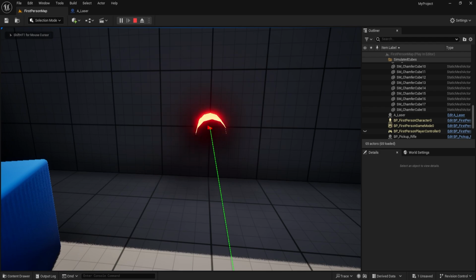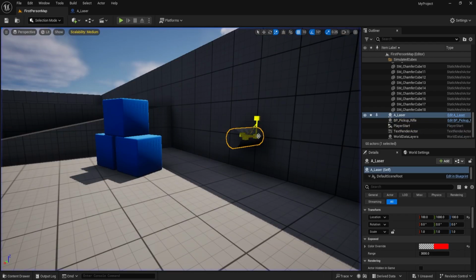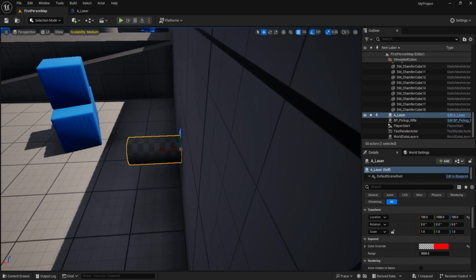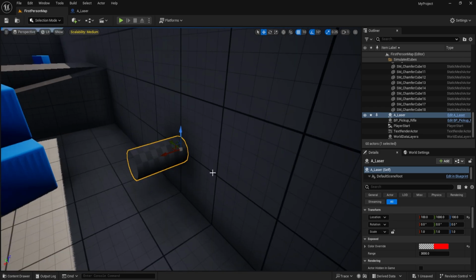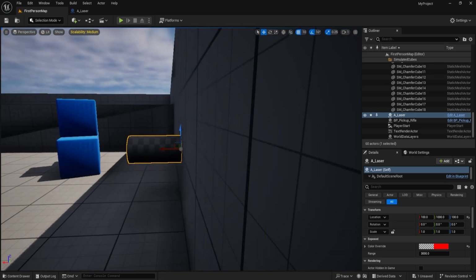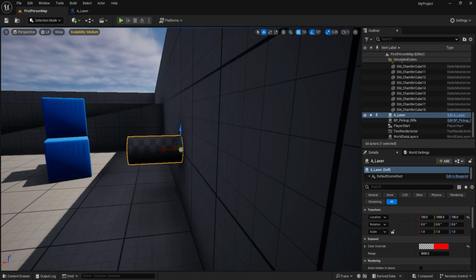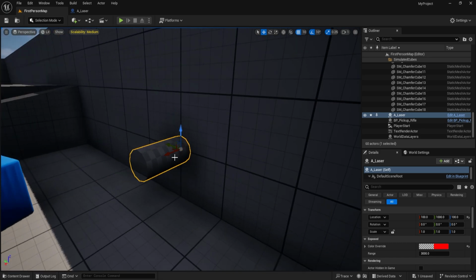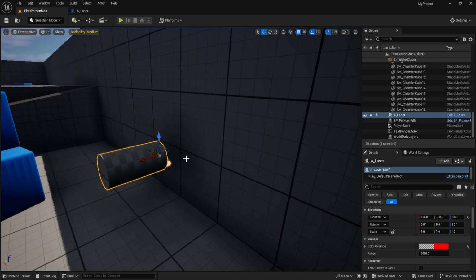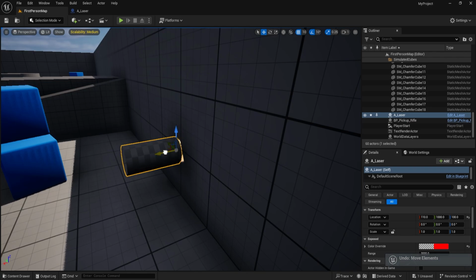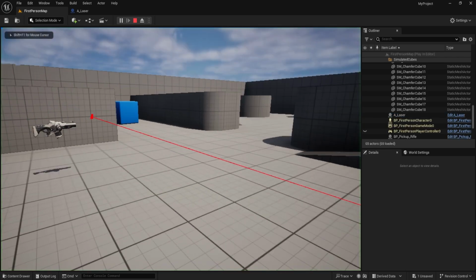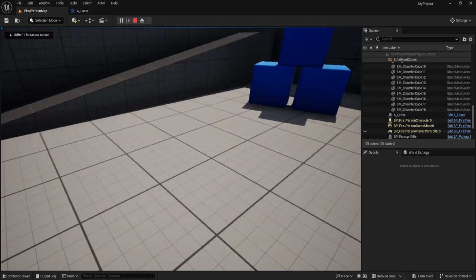Now, obviously right here, it is hitting the wall because I think it is behind the wall, if I'm not incorrect. So the reason is, yes, indeed, it is hitting the wall because it's on the wall. So 0 is hitting that. But in most cases, the laser will either be spawned by something or attached to something that is already off of the wall, and that object itself will be ignored. So we don't need to actually bother with that. So let's just move it a bit forward to see if it's working correctly. And it is indeed blocking there.